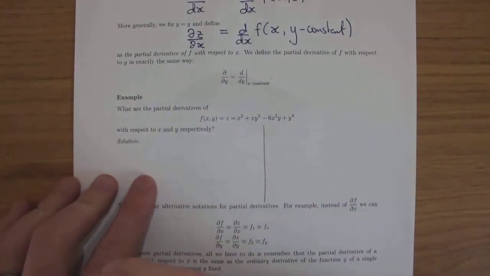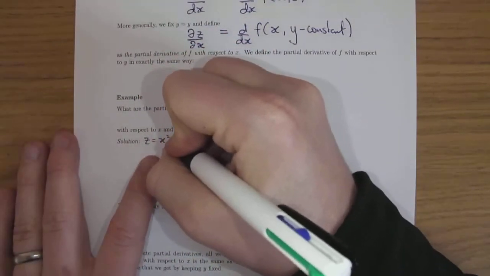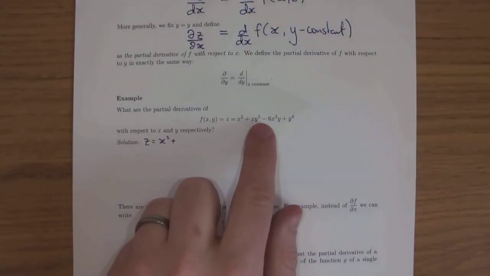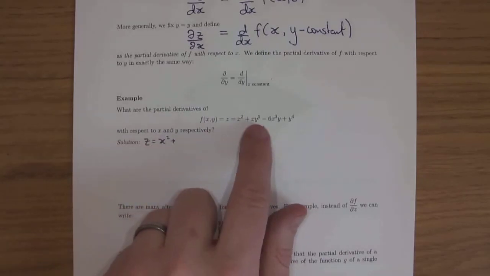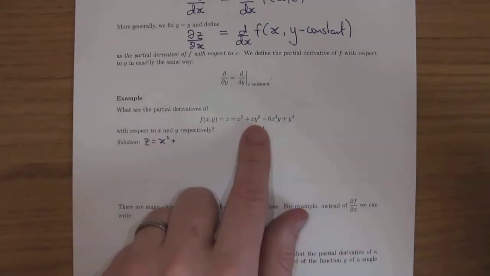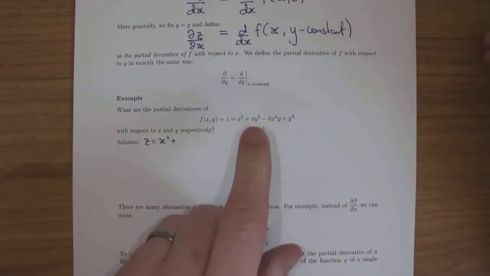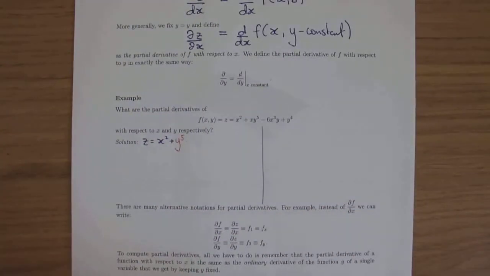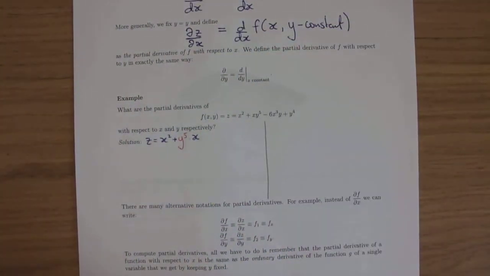So when you're going with respect to x, we're going to look at z as x squared plus y to the power of 5. If y is a constant, and you see if you're going with respect to x, y is a constant. So we're not saying it's 2, we're not saying it's b, it's just some constant. And a constant to the power of 5 is also a constant, so this is like y to the power of 5, some constant times x. Space is going to be tough here.